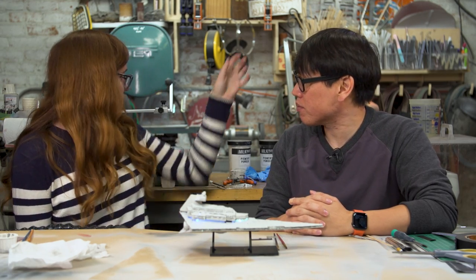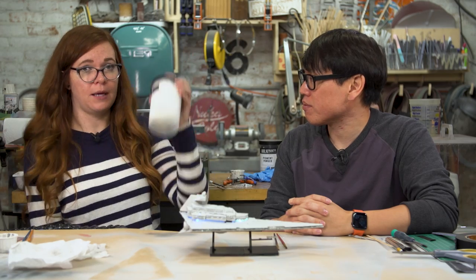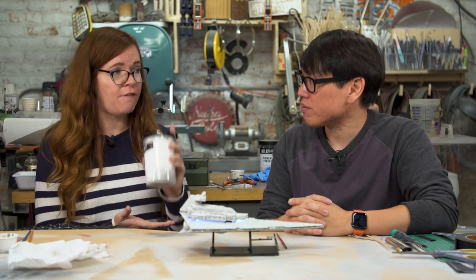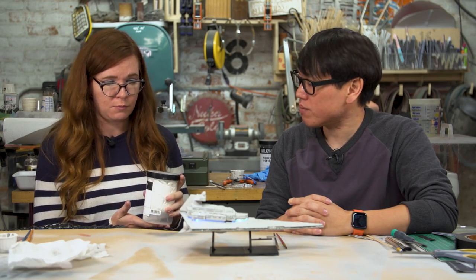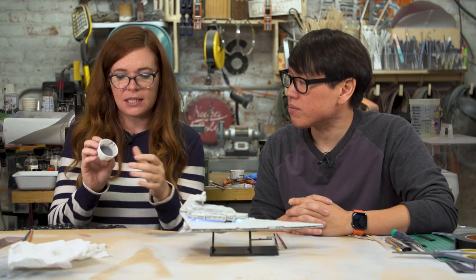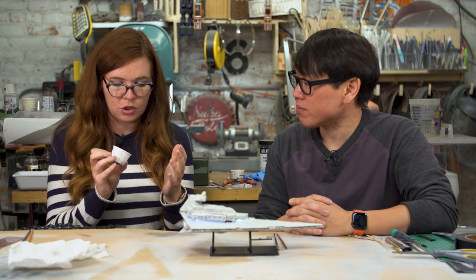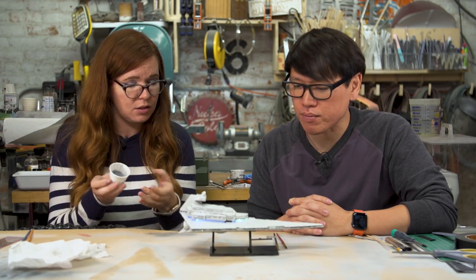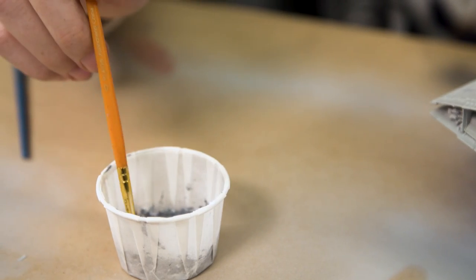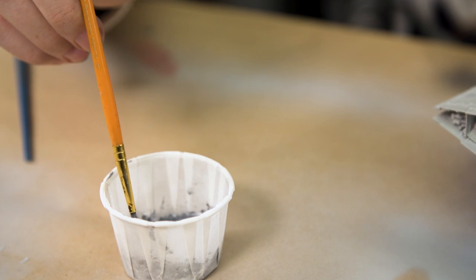One of the things I really like to do is use these milk pigment powders, and they come in a whole array of colors. My final pass on the blimp weathering was done with these. So what I've done here, just to test it out, is a mixture of black and white to give us a good gray. And my technique, normally I would use a big acid brush. This thing is so small, you don't want to.